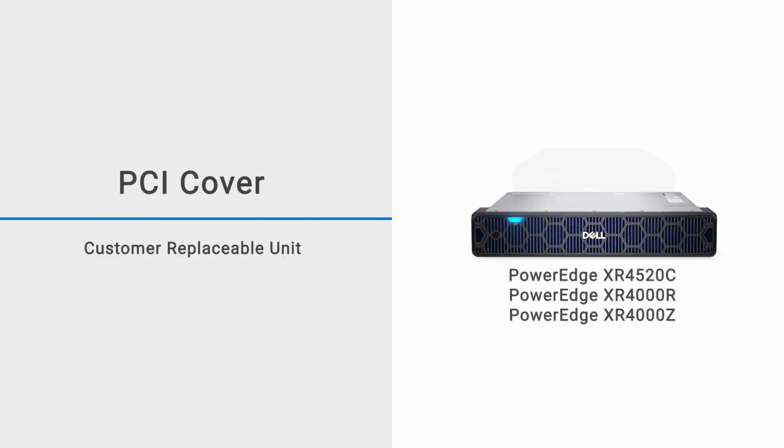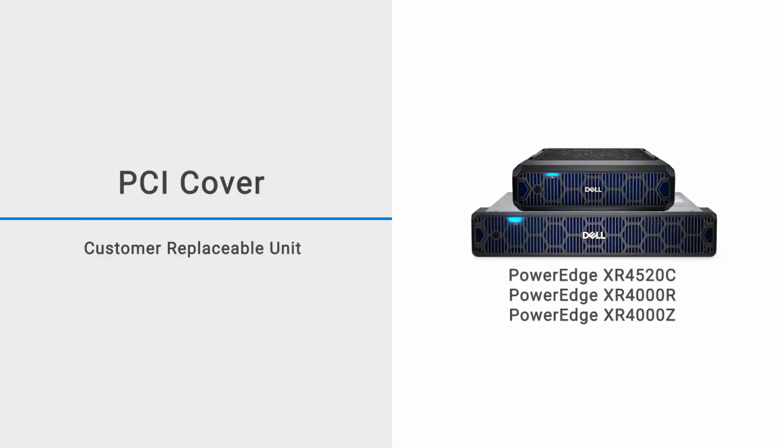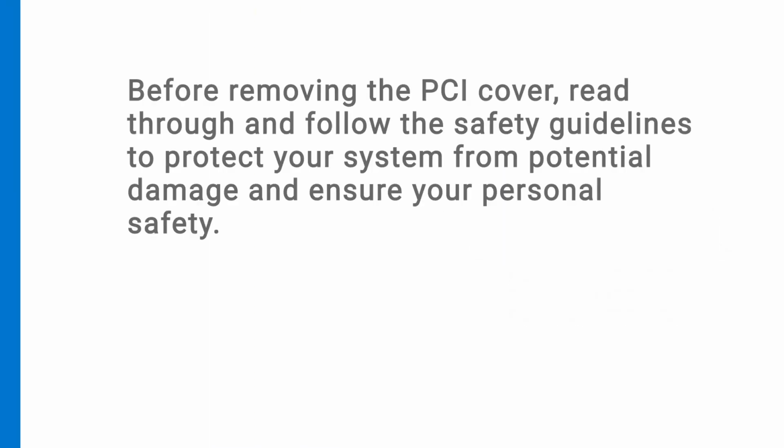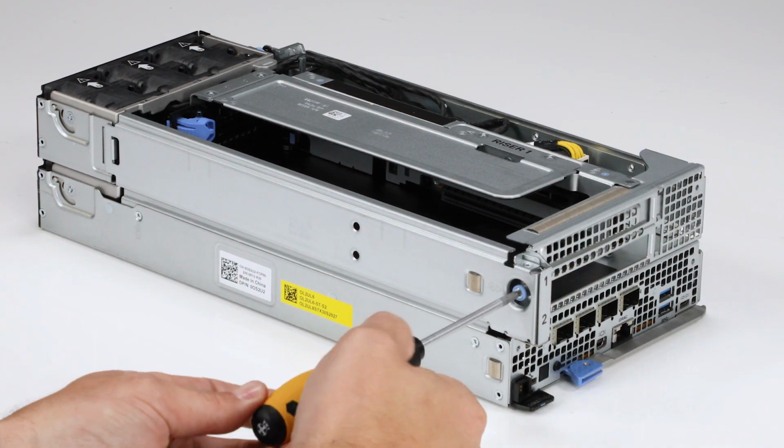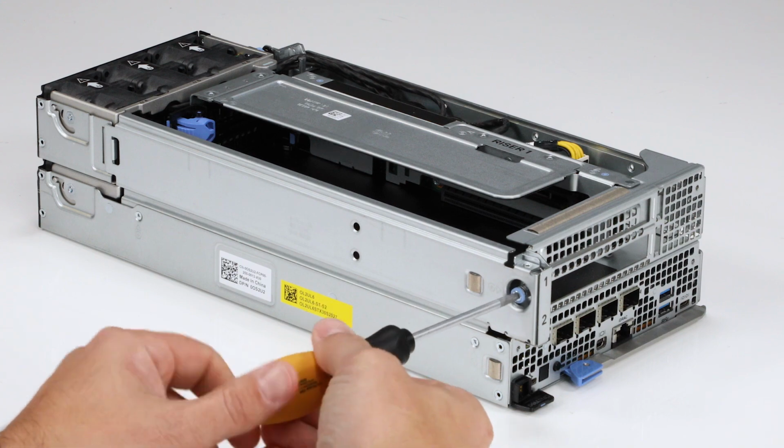In this video, we show how to replace a PCI cover on a PowerEdge XR4520c sled. Before removing the PCI cover, read through and follow the safety guidelines to protect your system from potential damage and ensure your personal safety. For more information about safety guidelines, see the XR4520c service manual at dell.com/support.